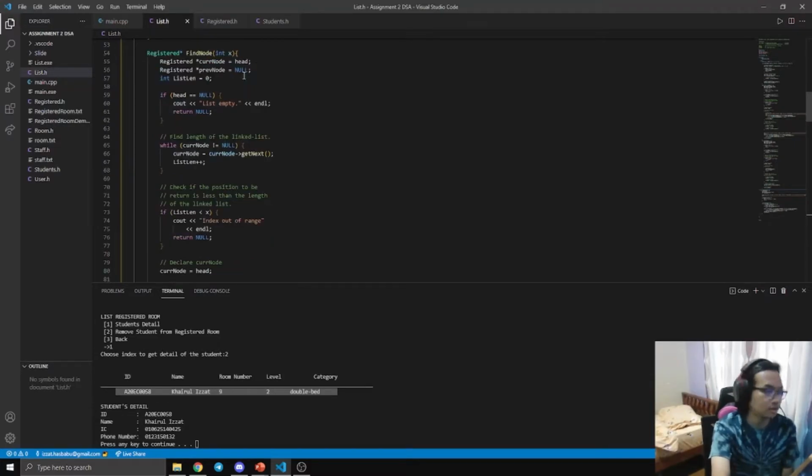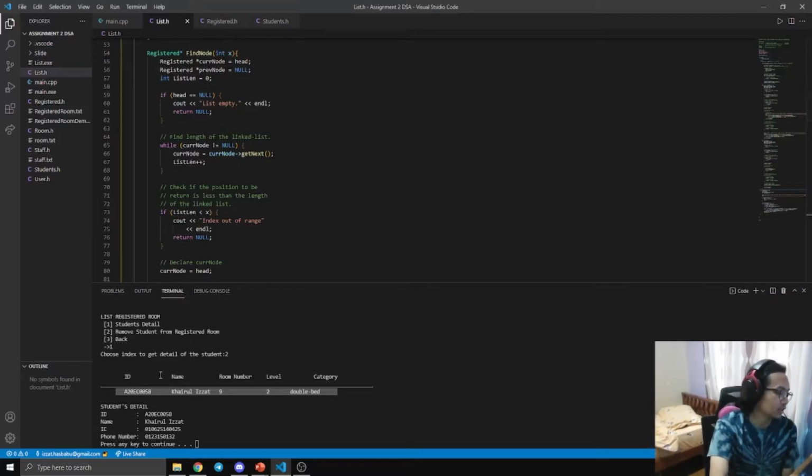The current node will be set to the value of head, and the previous node will be set to null, and then it checks the condition. If the head is null, it will show list empty.